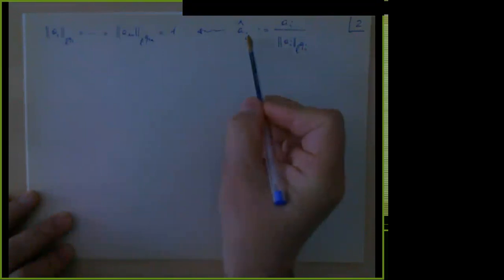If you believe that this argument is a little bit too magic, then the usual way to convince yourself is to replace each A_i by a normalized version, which we call hat A_i, which is just defined as A_i divided by its norm in L^Q_i. So you replace each of them this way, and then you apply the inequality, and you see that it will be exactly the same.